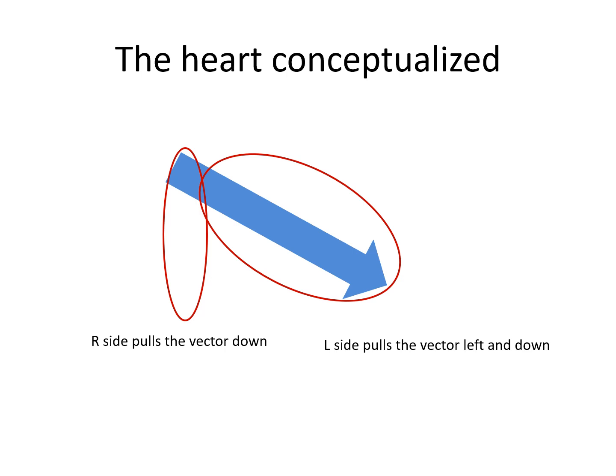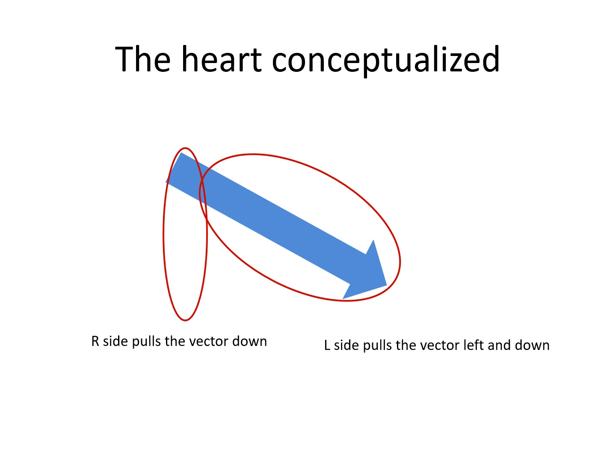So what does that mean? Well, remember that the vectors of depolarization are simply a reflection of where the muscle mass is and how the charge within the muscle mass is changing. So if we look at the LV, which is pointing kind of diagonally leftwards and down, that is going to be the overall vector of depolarization of the LV. And if we look at the RV, we said it's pointing almost vertically downwards. So the overall vector of depolarization is going to be essentially down.